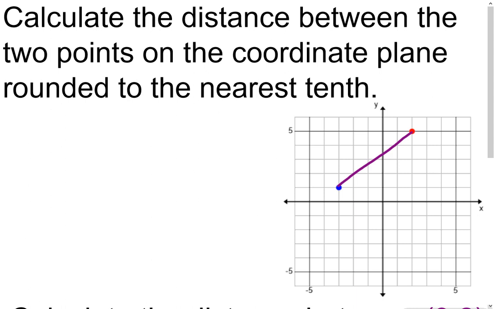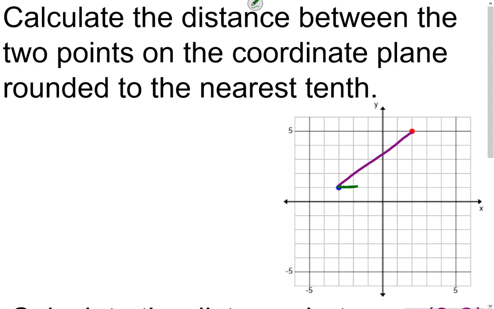Well, what we're going to do is go back to the Pythagorean Theorem. We are going to look at this as a right triangle. So what we have to do is actually make the right triangle first. The distance in between the blue point and the red point is going to be the hypotenuse of our right triangle. So then we need to make the legs. Well, on the coordinate plane, everything going in the x direction and everything going in the y direction, in other words, the x-axis and y-axis, are perpendicular. So that's going to make our right angle.